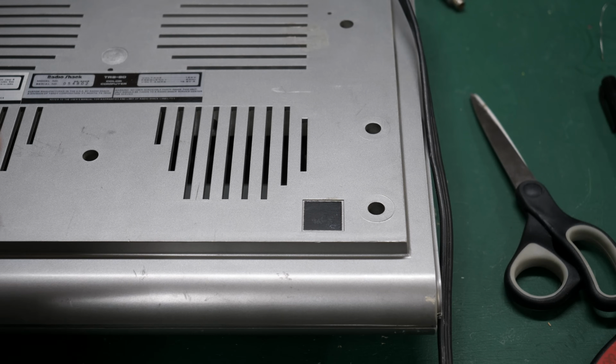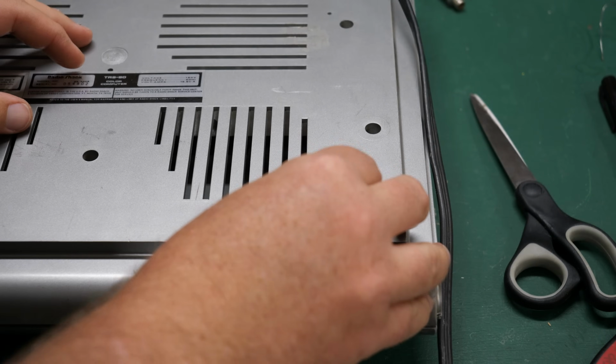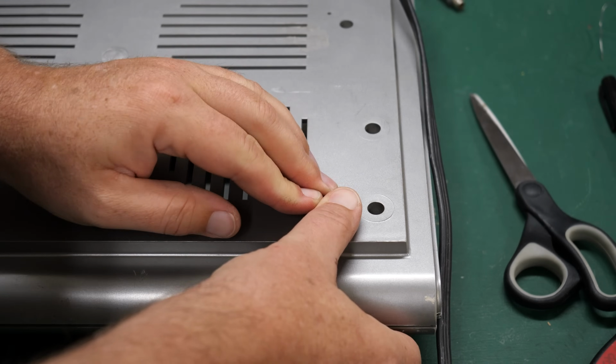And before we're completely done, I need to fix this little foot that came off. A little bit of double stick tape, and that should take care of that quite nicely.